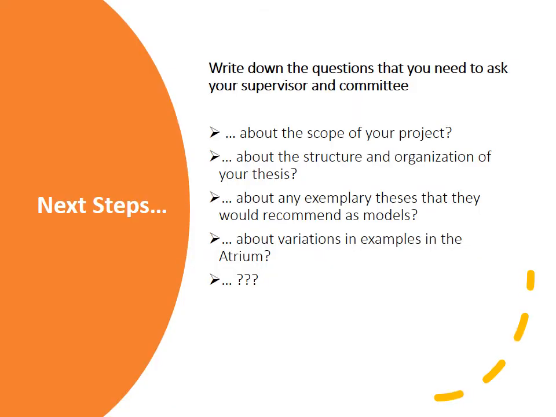Next steps in the thesis mapping process. Write down any questions that you need to ask your supervisor. Do you need clarity about the scope of your project or about the structure and organization of your thesis? Do they have recommendations of well-written theses? Do you need clarity about variations that you've seen in other theses? Make a list of questions and book a meeting with your supervisor. Bring your thesis map to this meeting to show that you have thought through the logic and order of your information.